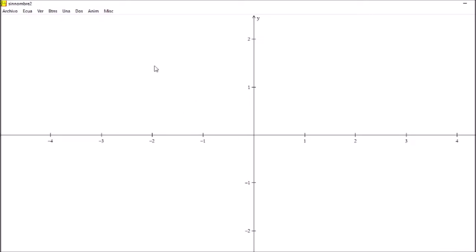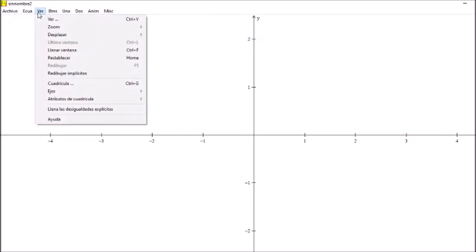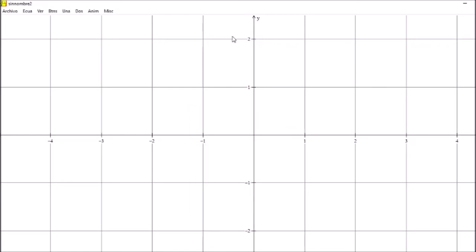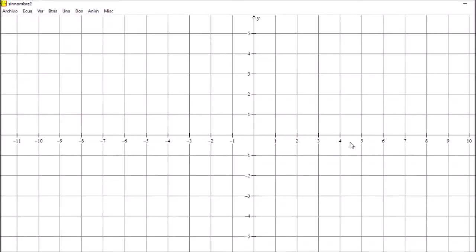We have different options over here about the appearance. For example, here in C, we can go to this option, and then we can select the rectangular appearance, and here, if you want to have the intersection of each point, well, it's your decision which appearance you want to work with.